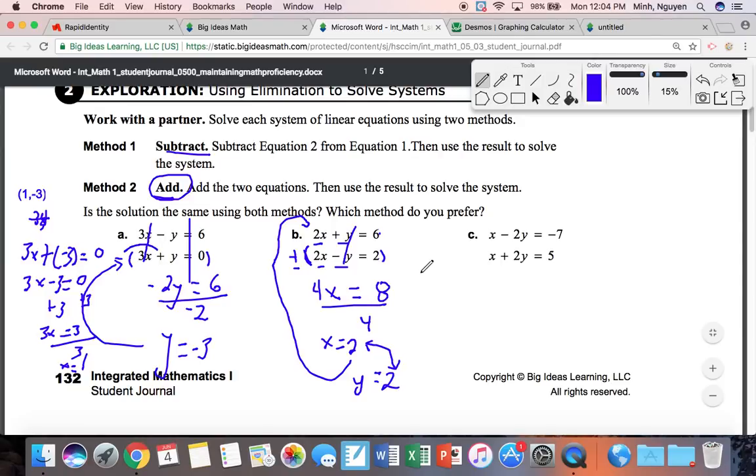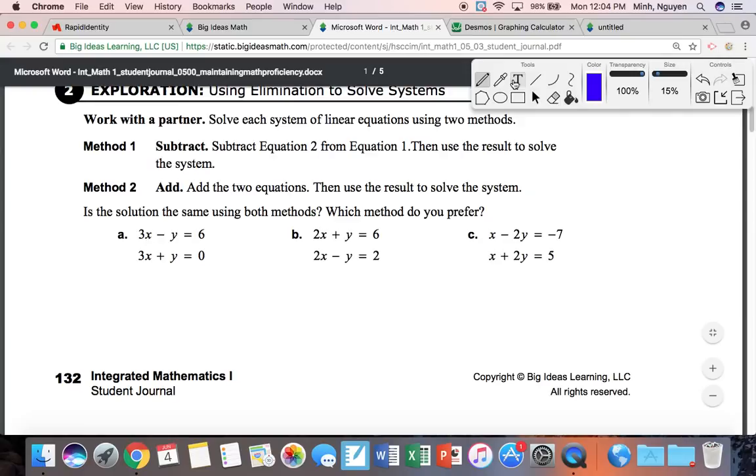You'll have to pick. You have to know how to pick between addition and subtraction. But this is just to show you how to do addition or subtraction in the first place. When you subtract, make sure you distribute this minus sign, so it becomes a 3x minus 3x, and this becomes a negative y minus y, or this minus sign essentially turns negative. 6 minus 0 is 6.